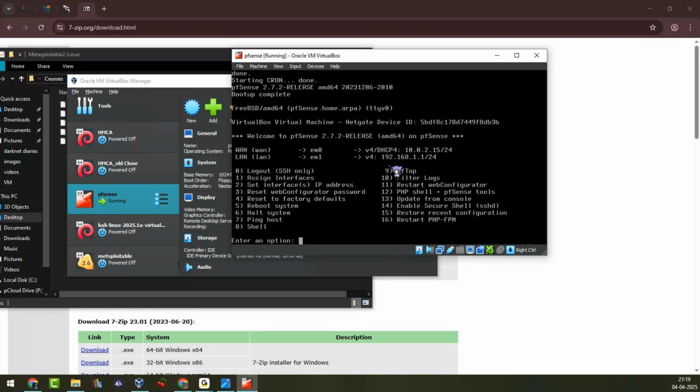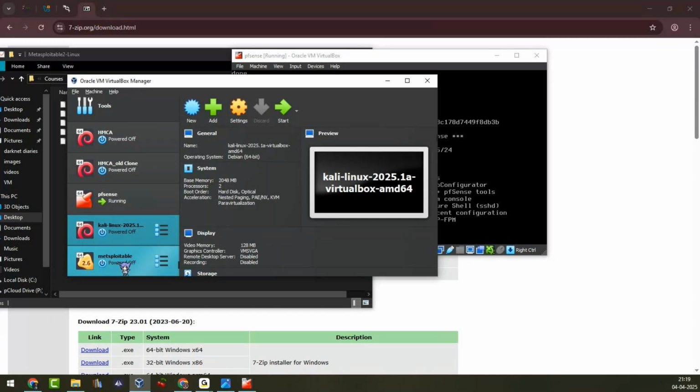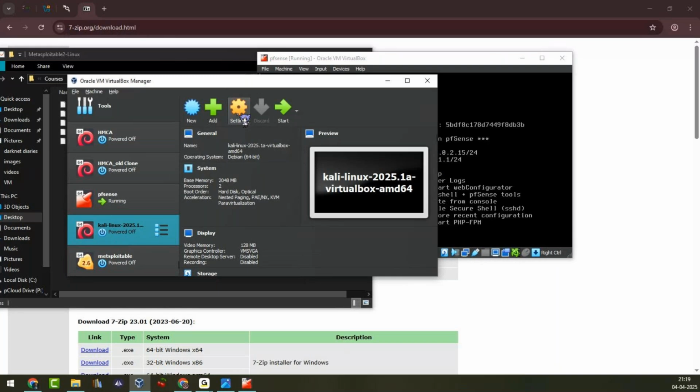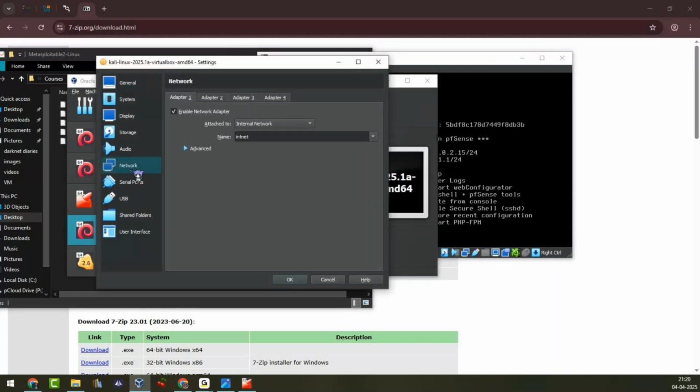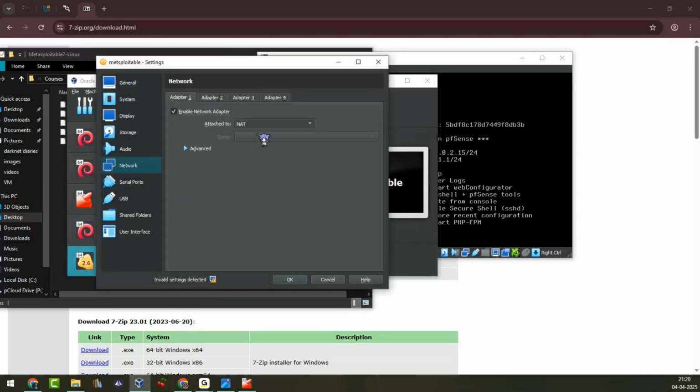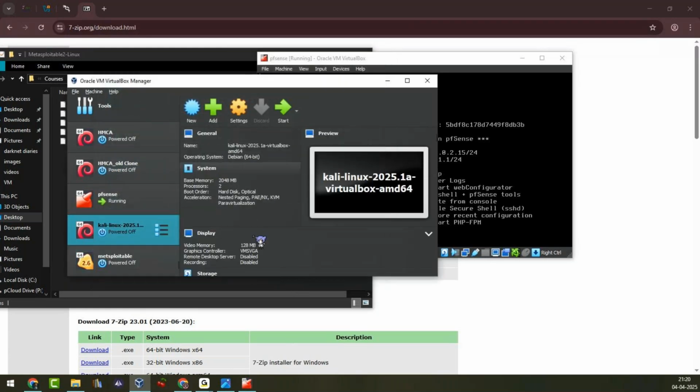Whatever systems I have here should be inside the internal network, and they will take this IP address configuration. So first I have to select network and internal network here, and for Metasploitable also I have to say internal network here. So those two are in the internal network.